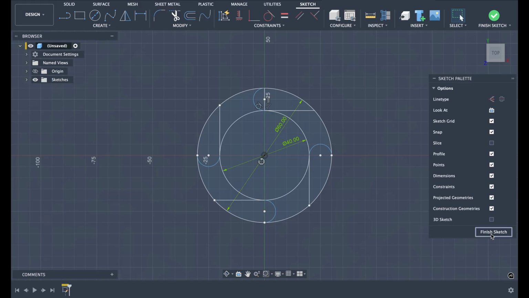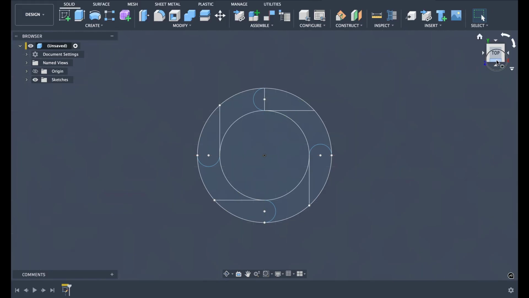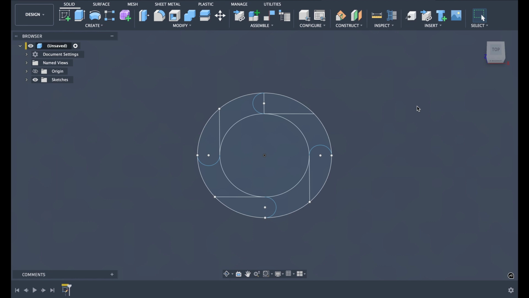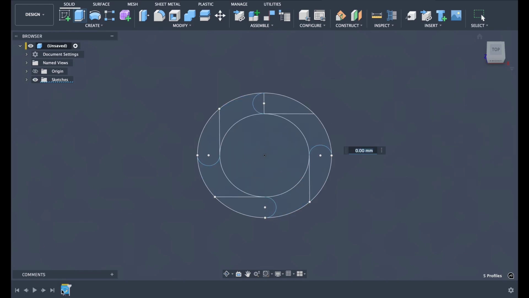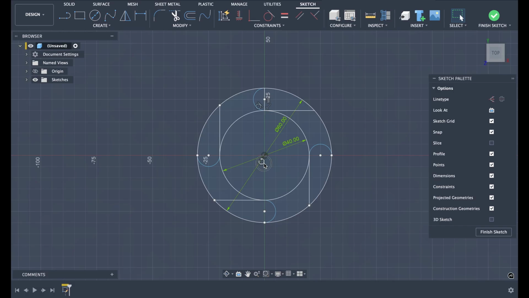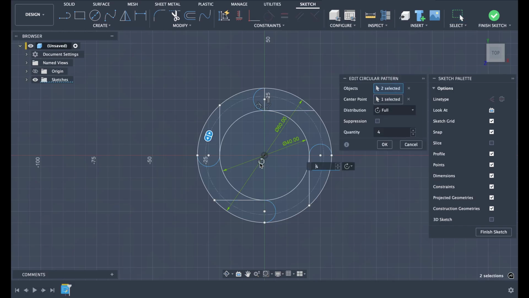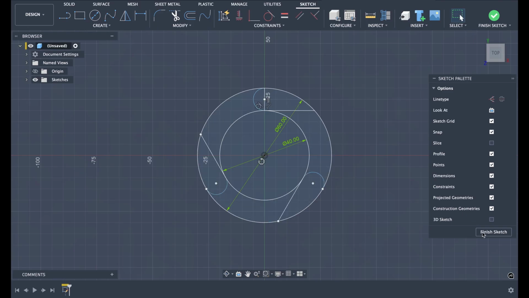Okay. Now we can start extruding, and it's missing a small feature, but I'll get to that in a little bit. Like this. So you just want to click these little areas and extrude it. Actually, you know what? Let's make this 3 teeth instead, just to change things up a bit. Oh, not 43, 3. There we go.